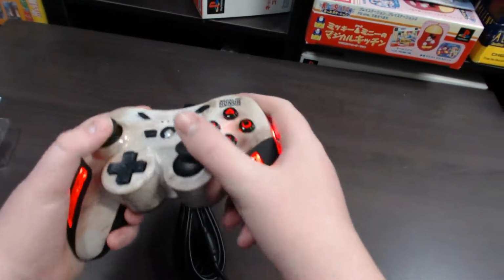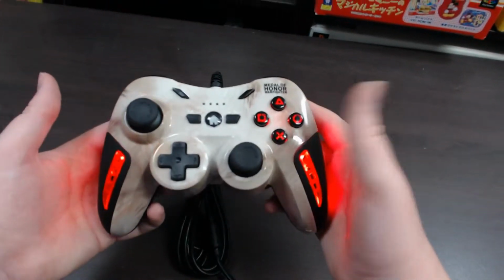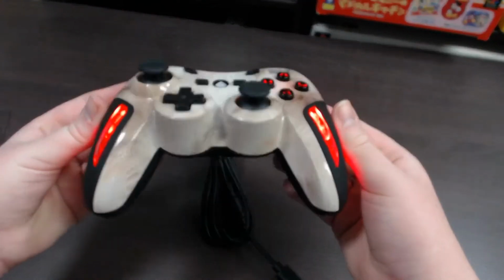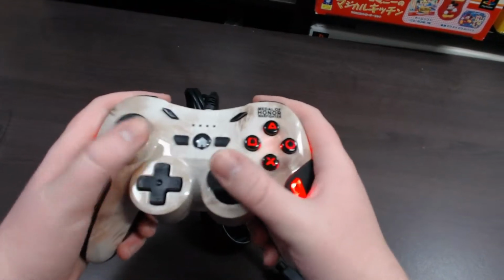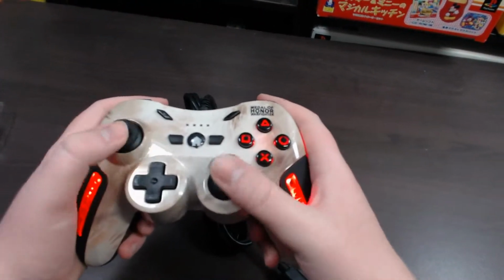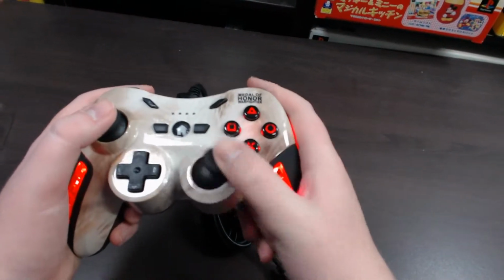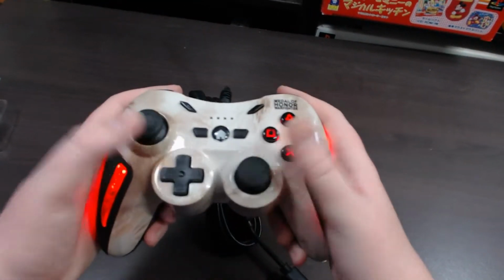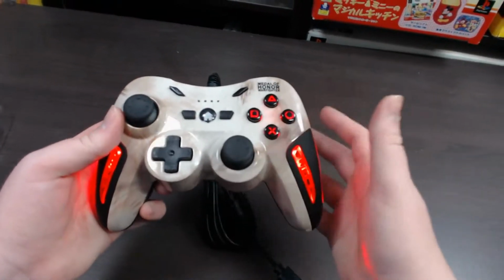But otherwise, if you grip it the normal way, with all your fingers down here, it gets a bit cramped. And I feel like when they designed this, they wanted to design it like the Xbox controller with those sticks, but they designed it in the PS3 mold, and they didn't really think about how it would affect comfort, especially with that extra fan box there. The grips are comfortable, and you can get comfortable eventually, but in terms of the way these sticks are, it would have been much better to have the normal PlayStation layout. I've got to stretch my thumb a little bit or move my hand down the grip to get more comfortable. So I don't think they really thought out the PS3 controller shape versus the Xbox 360 layout.